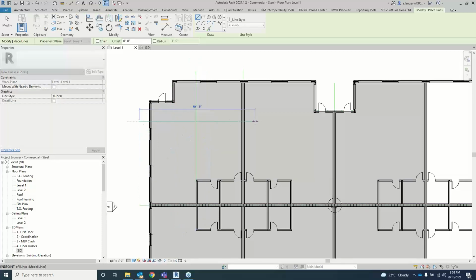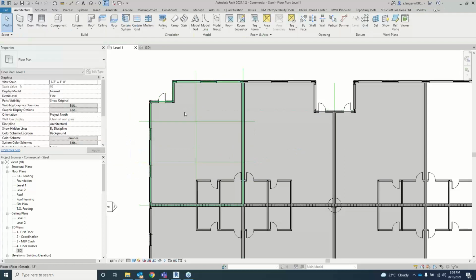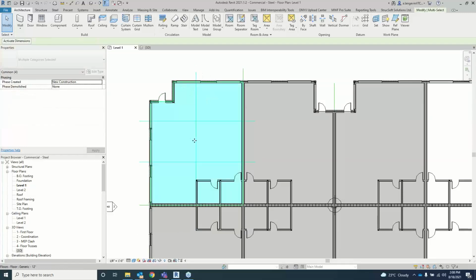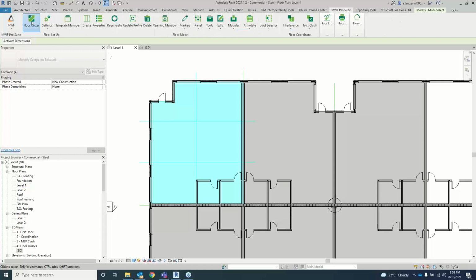So for example, I can drop this here. And let's just say from here to here, and from here to here. Okay, so then I can come here and do the same process. We're going to separate our unit into something a little bit better for our floor panels. Let's go back to this and do floor cutters. So this is going to be the first method.